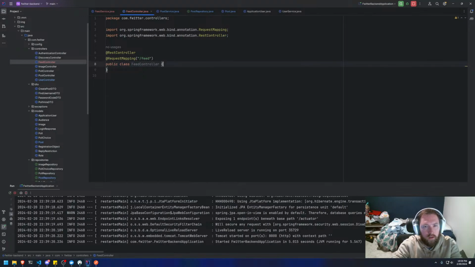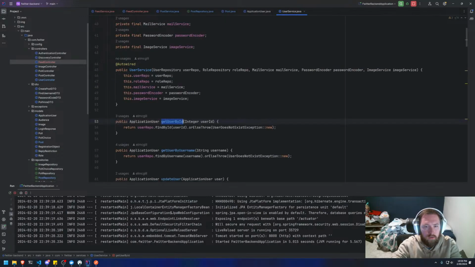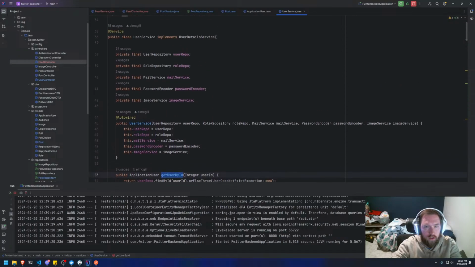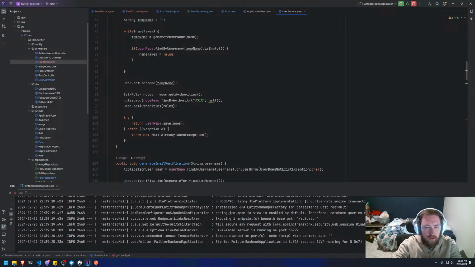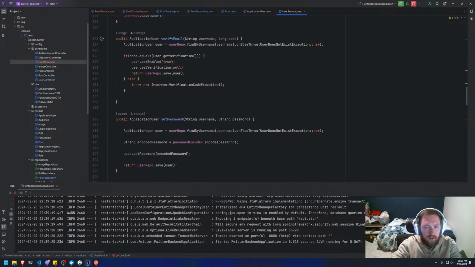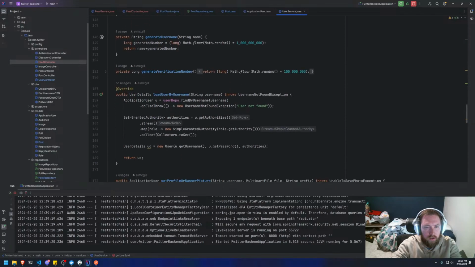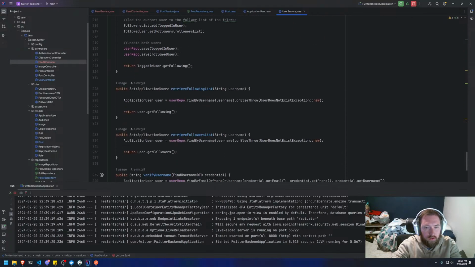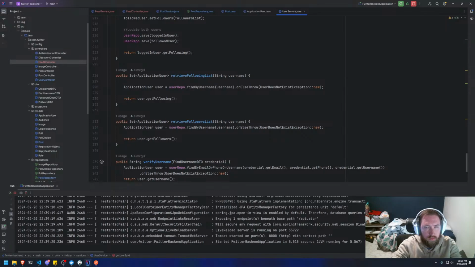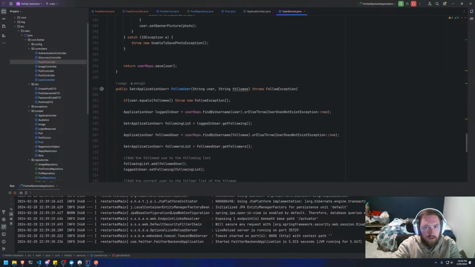Okay. And then this will take in a, so I'm gonna do kind of like what we do in our other one. So I think user service has the get user by token. If I scroll, register user, generate, set password, generate, load user by username, follow user, retrieve, or I thought it was, but maybe, or is it this?